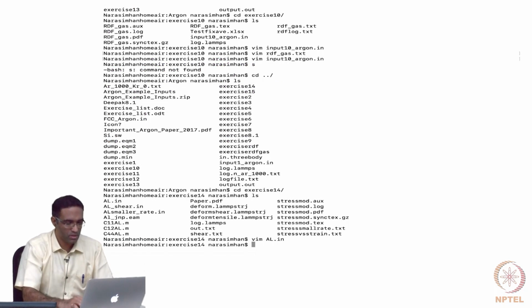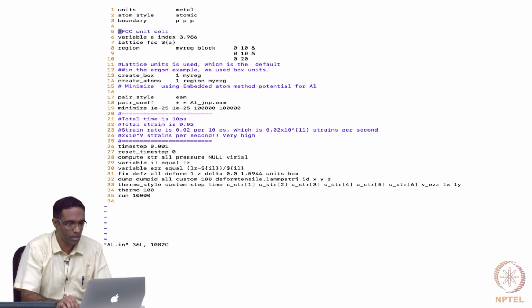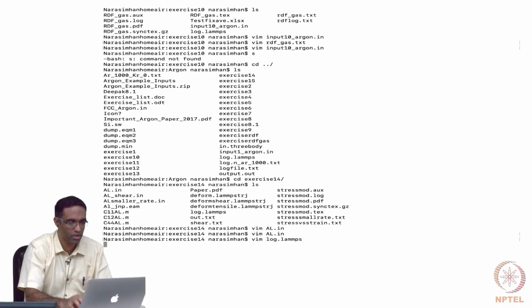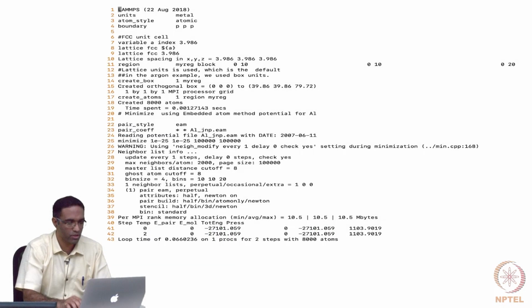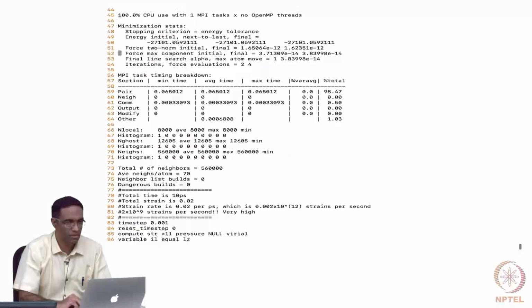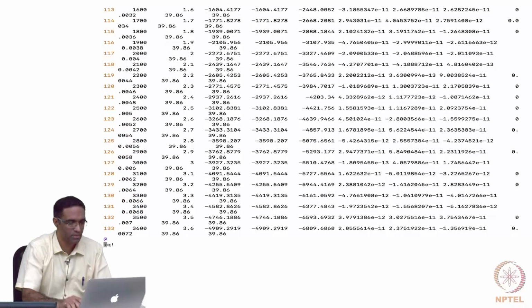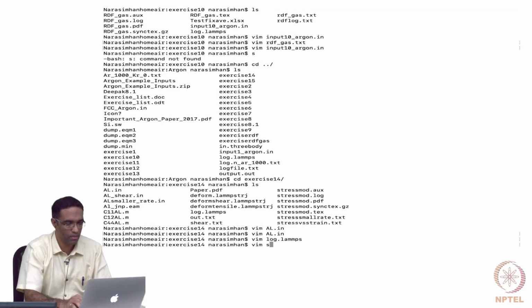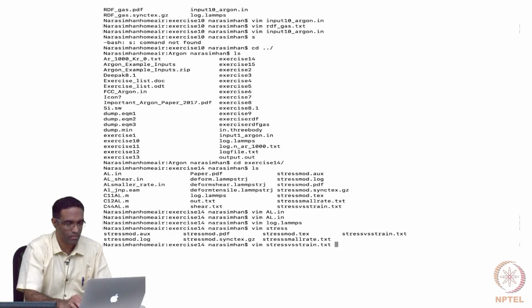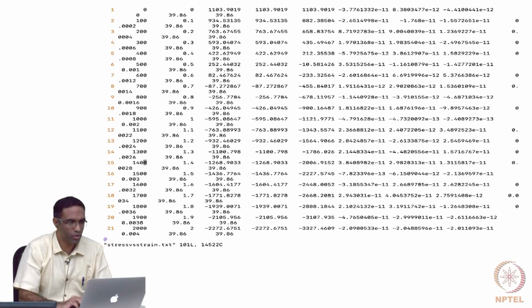So when I do this, since I am plotting the entire stress tensor and the corresponding strain in the thermo file, I will have that information in the log file, and I have deleted all the other lines which are not needed, and I got a file which only has the stress and strain information.